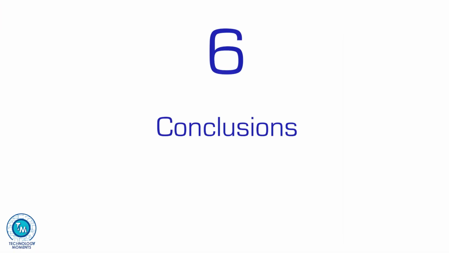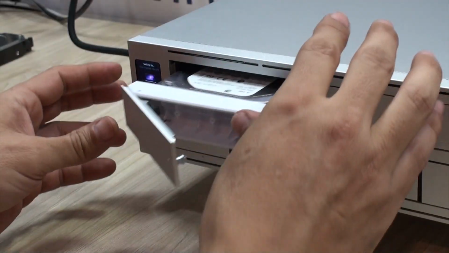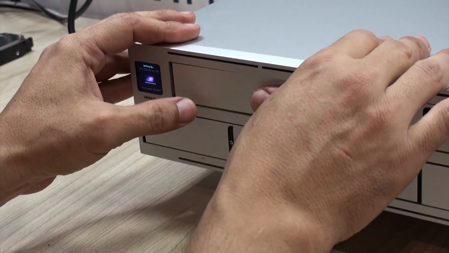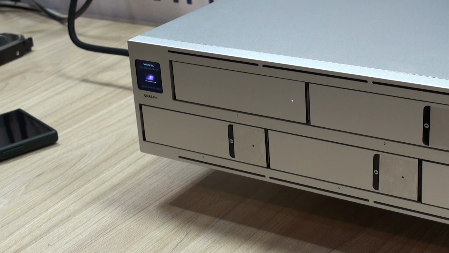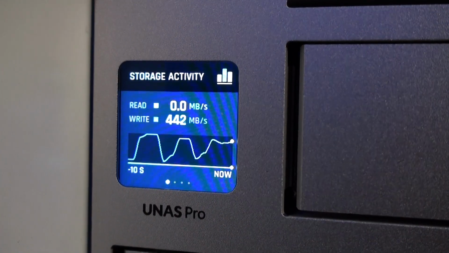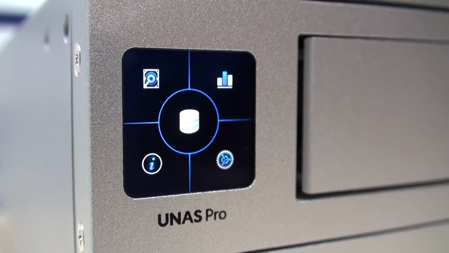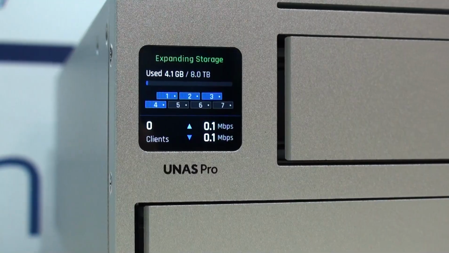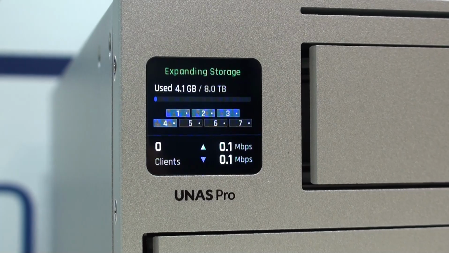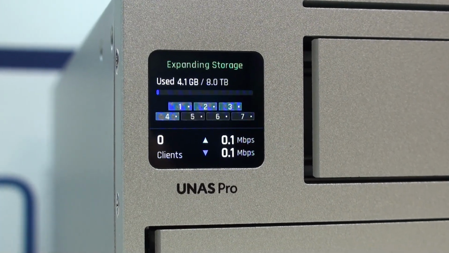Okay, so our conclusions and analysis regarding the UNAS Pro are very simple. The UNAS Pro has opted for hard disk drives for a very simple reason: reliability. Performance is gained when combining several disks together. There are very divided opinions regarding the nonexistent option for letting the drives spin down. Some say that it is not really beneficial for long-lasting drives, and others argue the contrary.